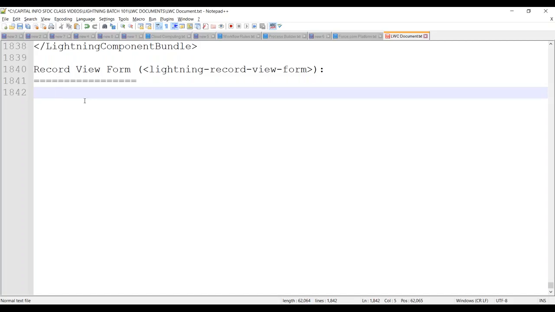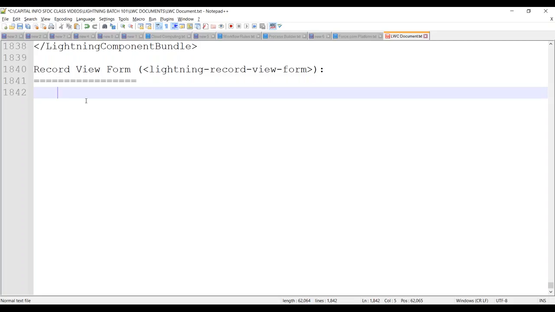Now let's see in this case, how can we do that?